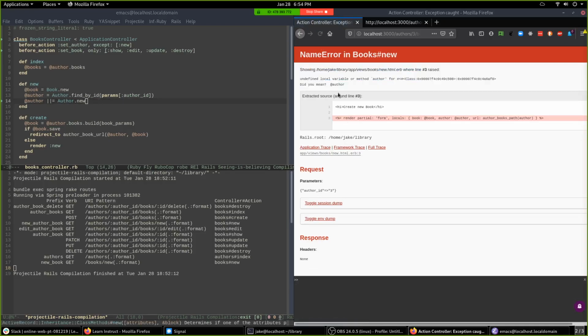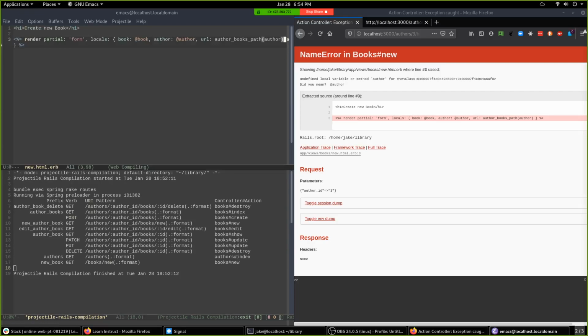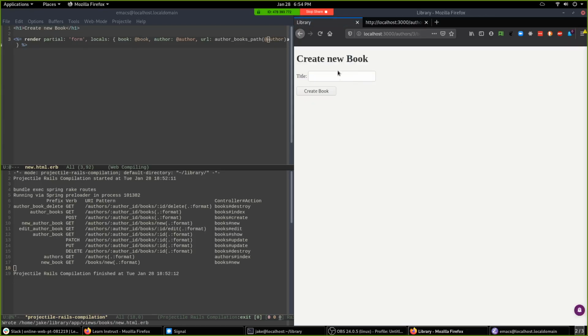Okay, so now we're coming here and undefined local variable author. Cool.